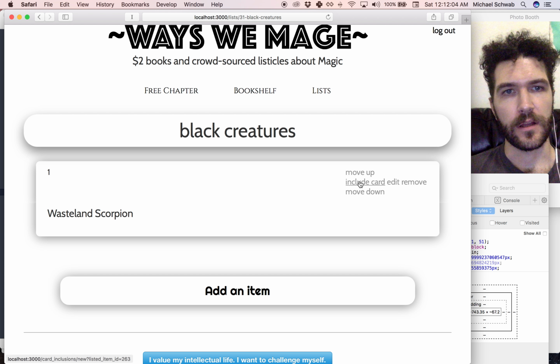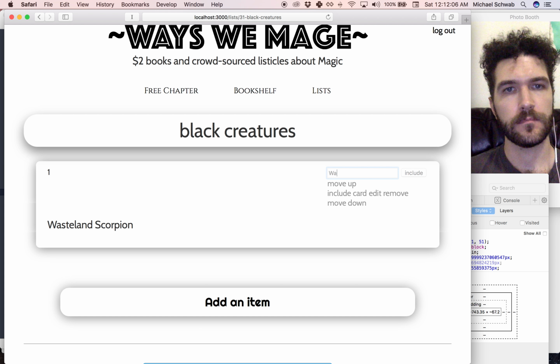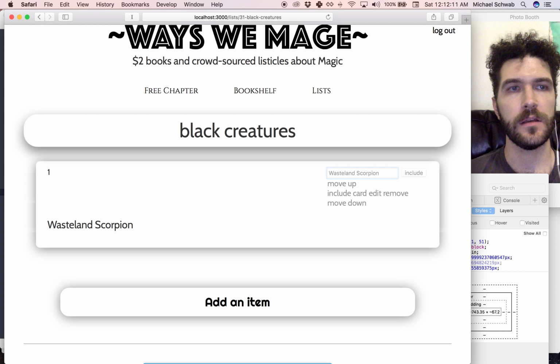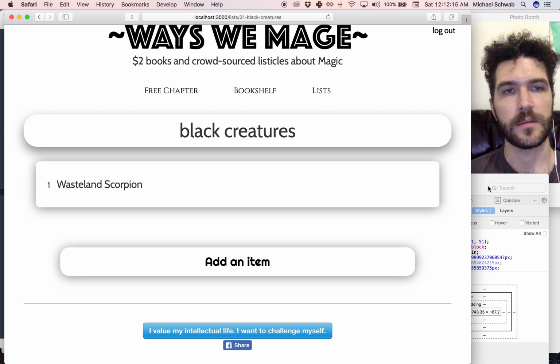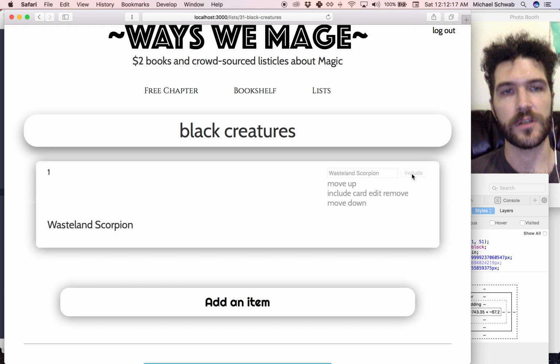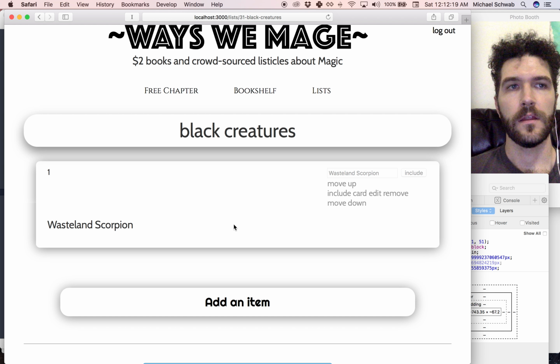Okay, so now I'm going to include a card. Currently my system is going to match this submission against the data from MTG JSON.